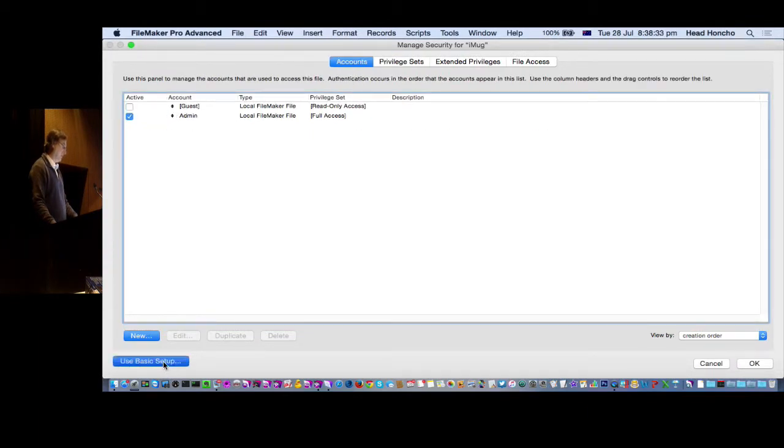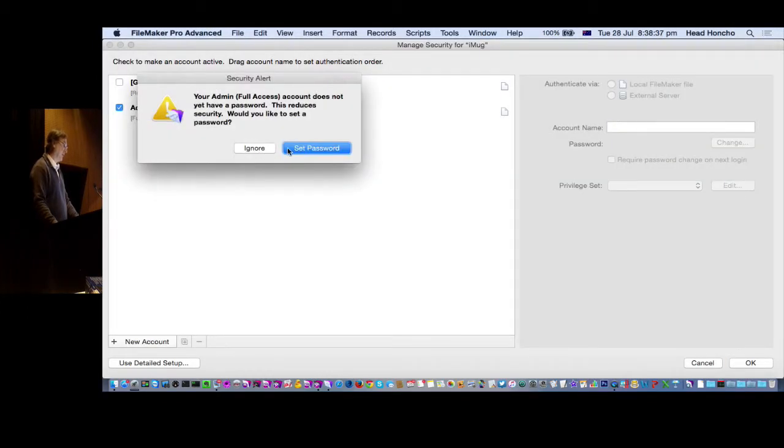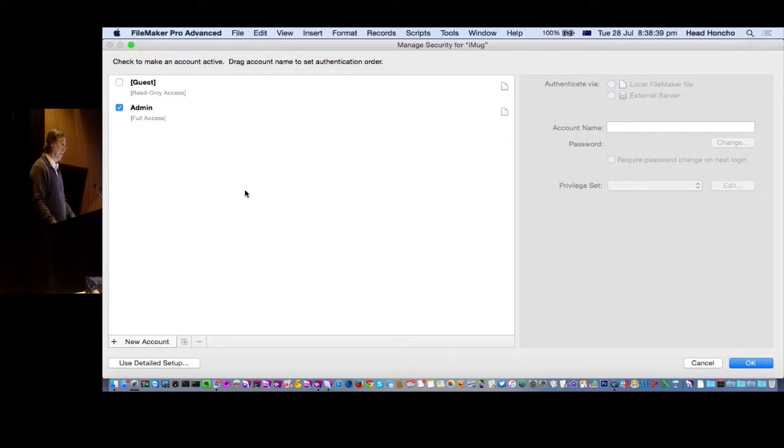Okay. Use basic setup. Okay, so I'm not quite sure why that came up like that, but it's now got this as the security settings, as the basic settings for 14. This is Pro and Advanced.